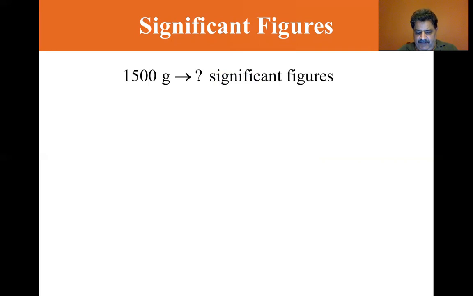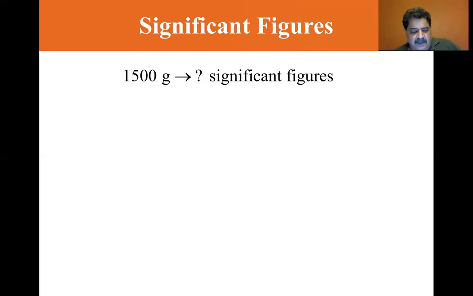Okay, now zeros may or may not be significant figures. Zeros are used to position the decimal point, such as in the number 0.03 or 0.0075. Those zeros are not significant. They're only used to place the decimal point. When zeros come after other digits, there's a possibility of misinterpretation.